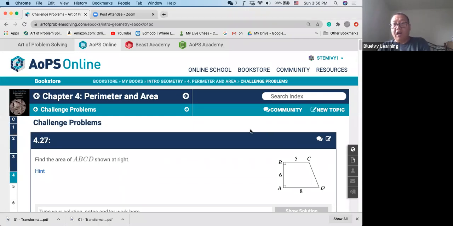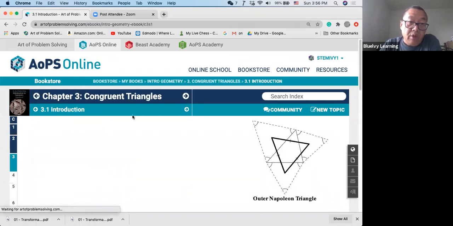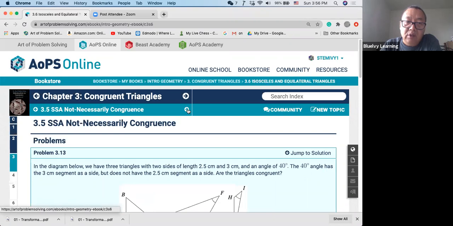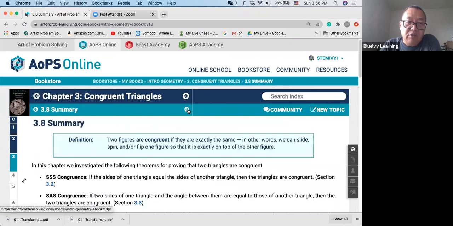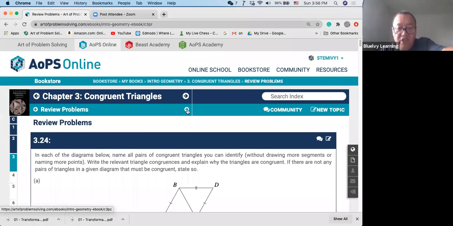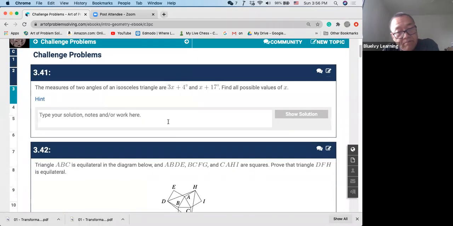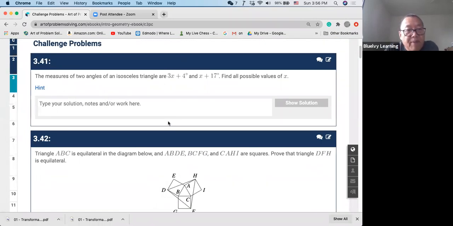Now, we still have a few minutes left. I want to review the challenge problems from the previous homework. When I checked the homework, I saw a lot of students did not get it. Or even if you got the correct answer, what you wrote was not logical, and that's what I don't like to see. So now let's review this problem first.